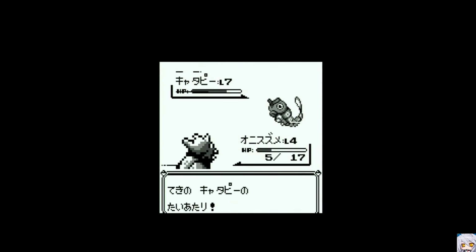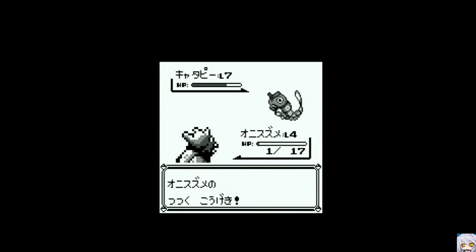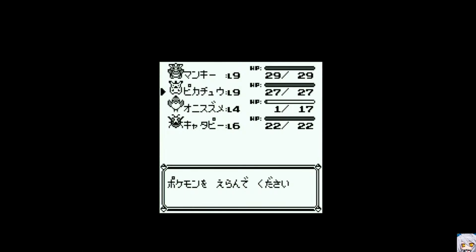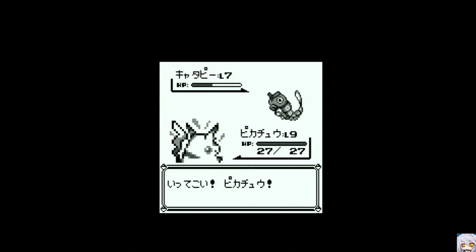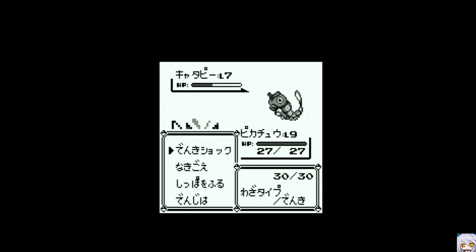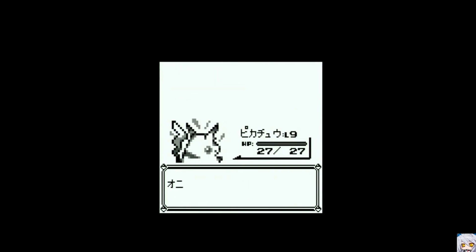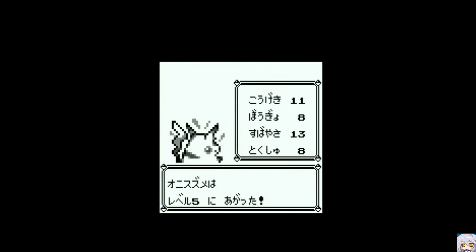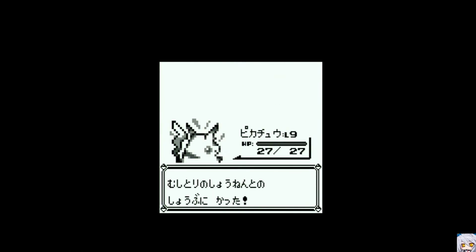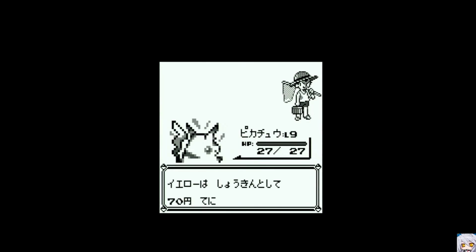Although now it's almost dead, which is not great. I think he actually got 2 attack there, didn't he?